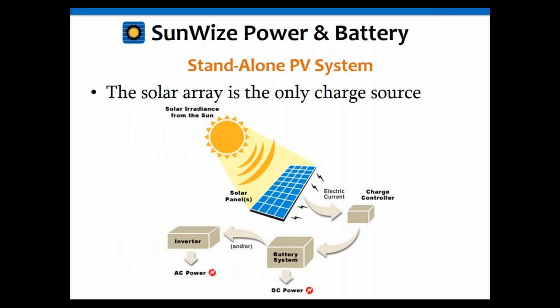Okay, again, this is a standalone PV system, which means solar is the only charging source. We don't have a backup generator. We're not connected to the utility. We don't have wind power. This is it. Solar is the only source of energy to recharge the battery for the system. That's it.